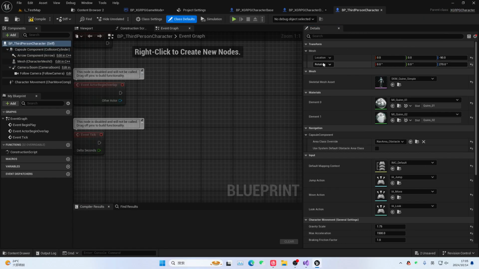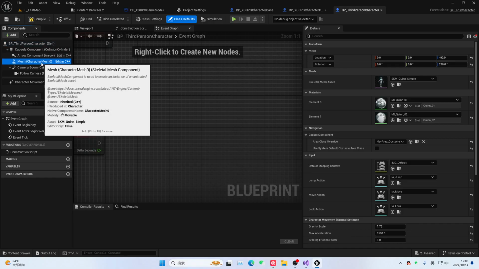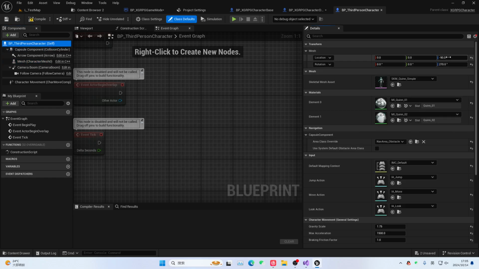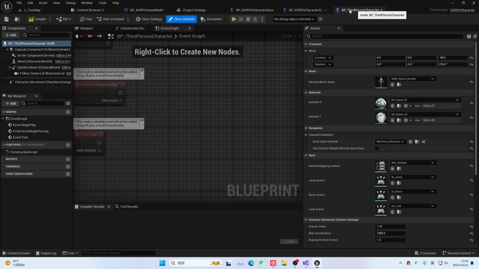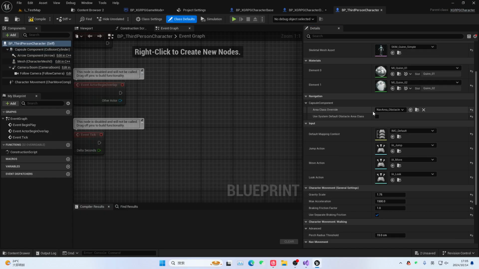Then for our animation blueprint, we need to find this queen, this animation blueprint. Then here, we need to pass this parameter to make a mesh modification. This mesh modification is 90 and 270. We input it here, 90, 270. Okay, now it's correct. Then we can see here it's cast override is this type.